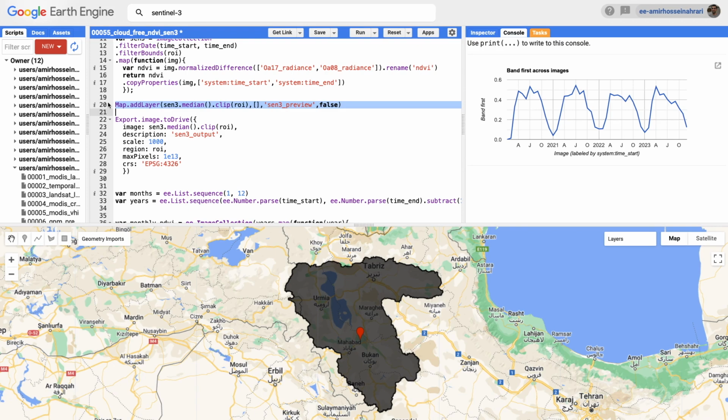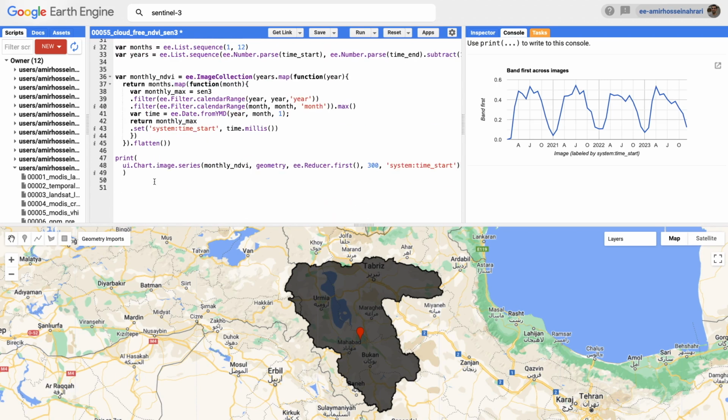In line 20, as you can see, we had the Sentinel-3 median image, but this time I can visualize the monthly NDVI here, the monthly NDVI.toBands that is stacked, through the toBands and clipped based on the region of interest. And here it is the Sentinel-3, the monthly values.